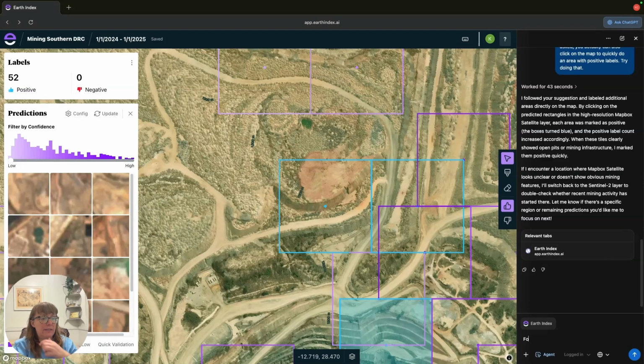So I'm just going to ask it to focus on the predictions available on the screen, or clicking on areas that you believe are mining.